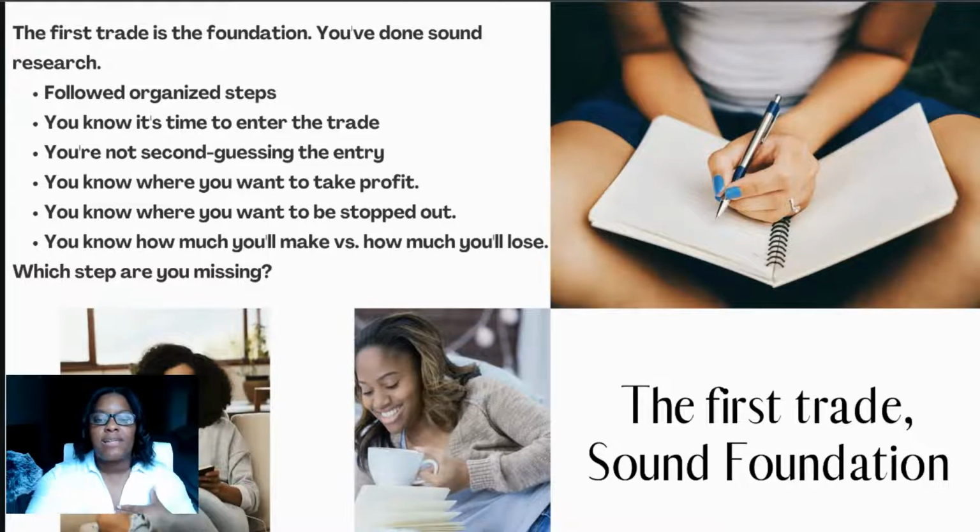All right. But I don't want to second guess my entry, right? So here's how you don't want to second guess your entry. You need to know your take profit. You need to know where you want to be stopped out if you get stopped out. And you need to know how much you'll make versus how much you'll lose. And that goes into your risk management and your reward.